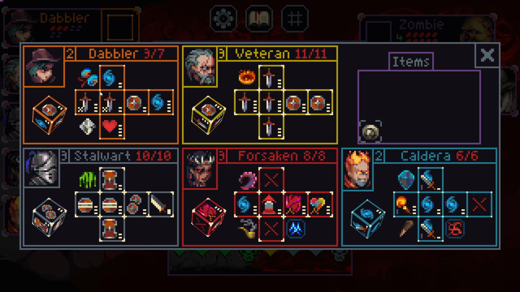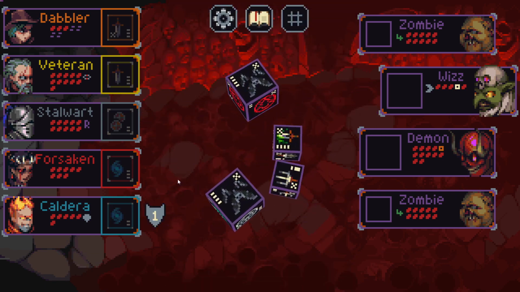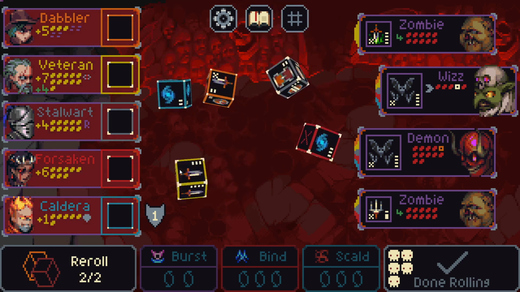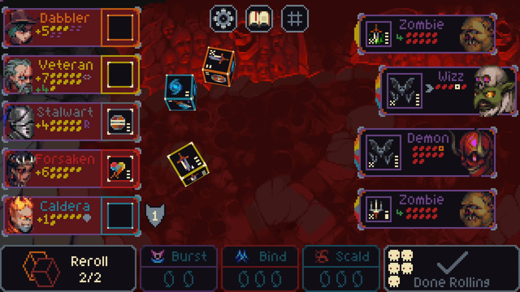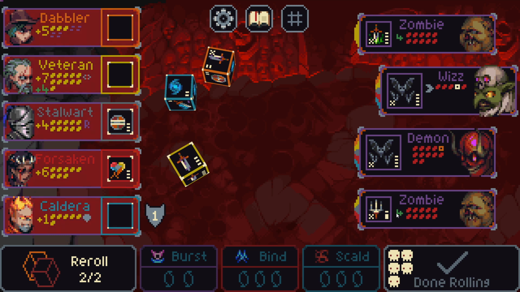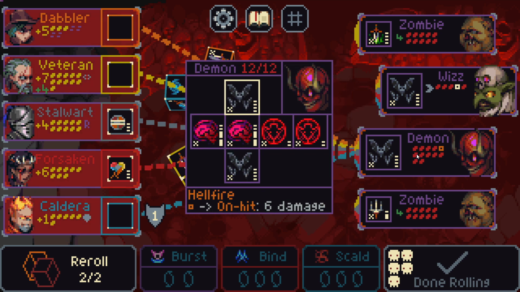Do we want to roll these on Dabbler again like this? I think we do. Alright, let's do it. So if I do this, okay, we have that. If I do this to break Pristine to trigger the Halo, what does that work on? That doesn't do it. This does it on the Caldera.